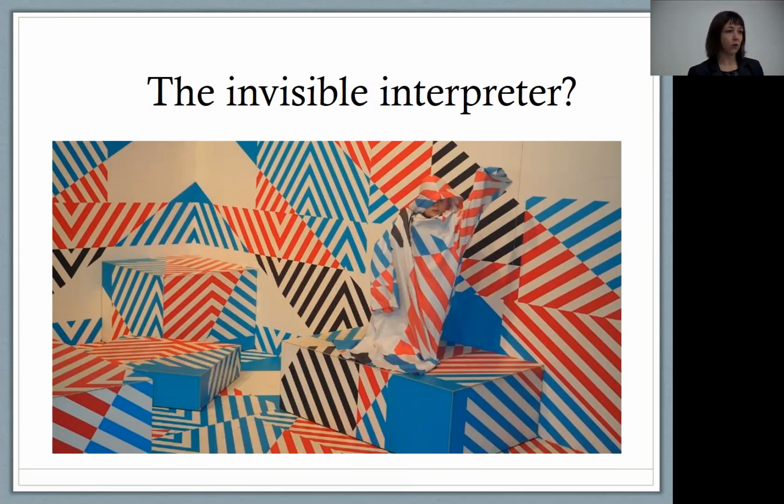The interpreter is always very present. The very presence of the interpreter changes the encounter. Yes, if you are a conference interpreter and you're in the back of the room in a booth and people are just hearing your voice, your presence is a lot less strong, and you're a little bit more invisible. Sometimes they actually do not see you at all, but they hear you, and the type of voice that you have, your delivery, is going to make a difference on the impact for that person watching the lecture or the discussion.